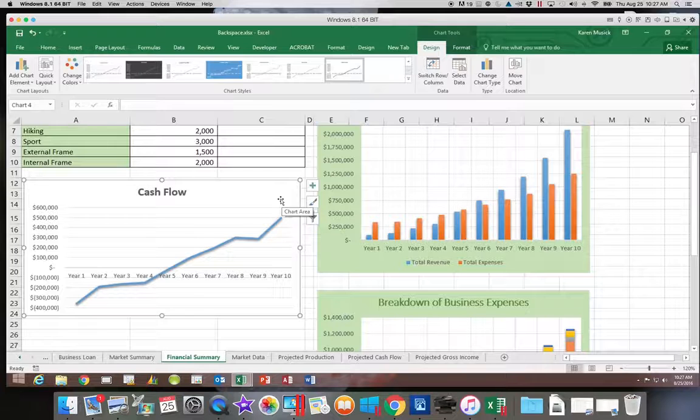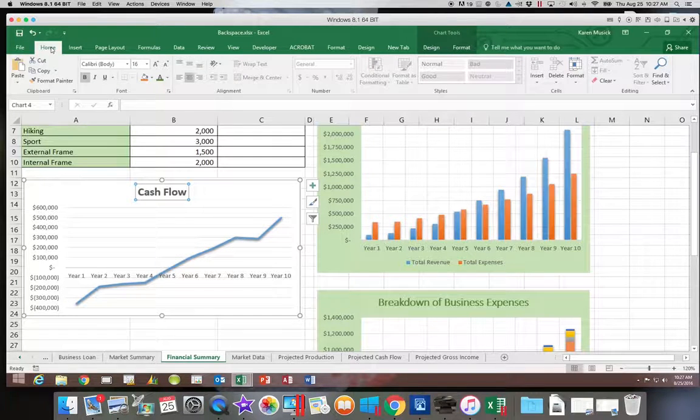The next thing we're going to do is format our heading or our chart title. So we're going to click on the chart title, and you're going to go to the Home tab, because the only thing we're going to change is the look of the letters. So we want to change the font to Calibri Light.